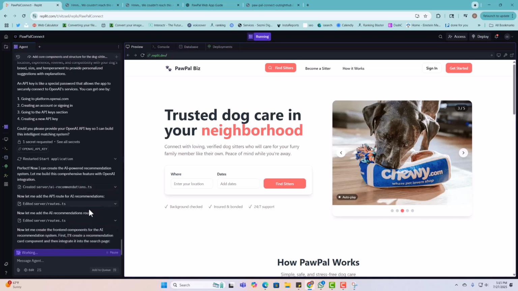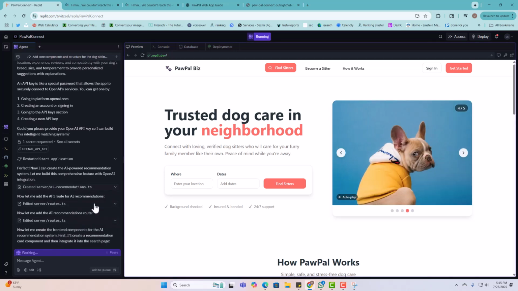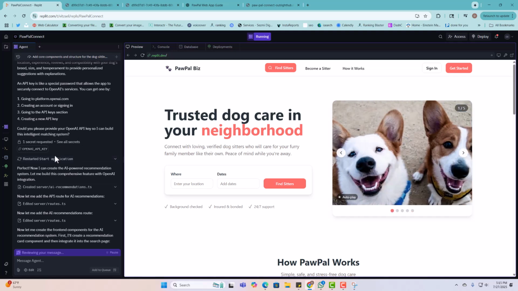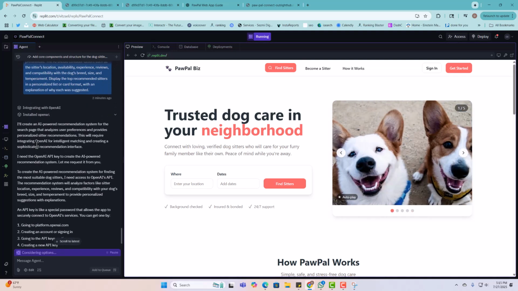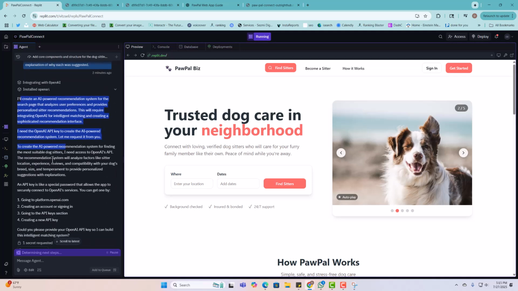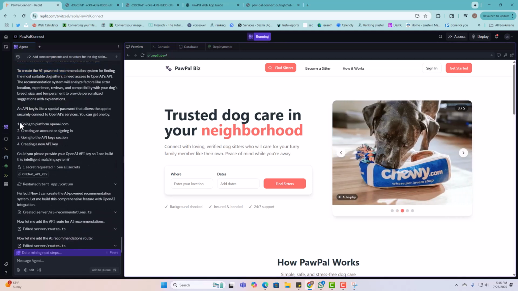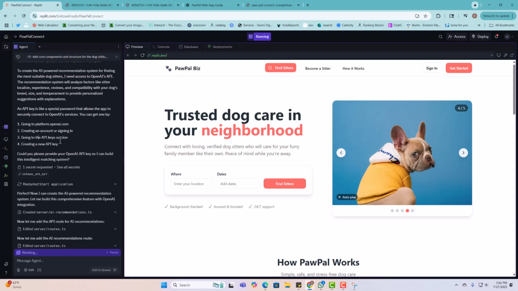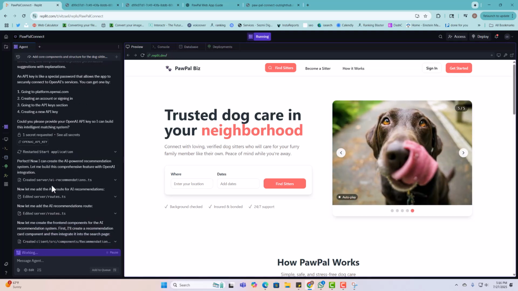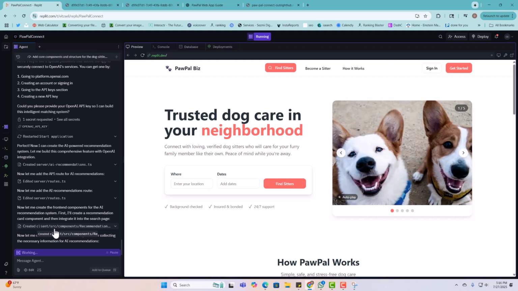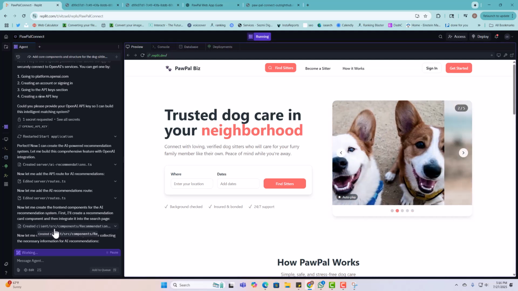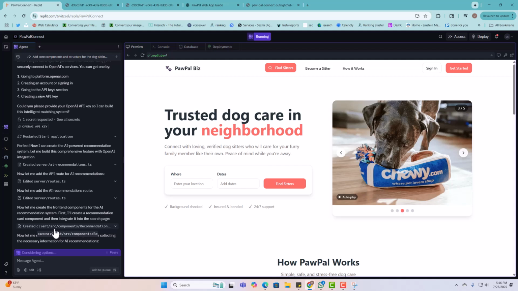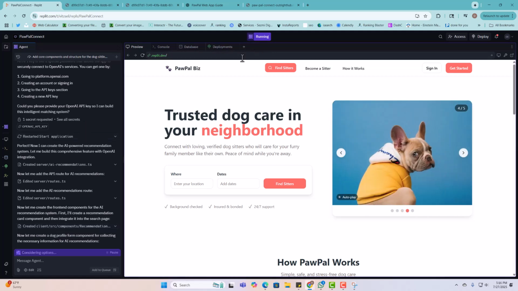So as you can see here, it's adding it. It makes it very easy and simple to just continue following instructions. For example, here it's telling you what to do, and even tells you where to go to get the API key. Go to this platform, create an account, go to the API section, create a new API key. So it literally told you how to do it. But to be more specific, you can also ask ChatGPT, and it will give you more detail. And if you don't know where to go, you can take a screenshot of the page and tell it, hey, where do I go here?